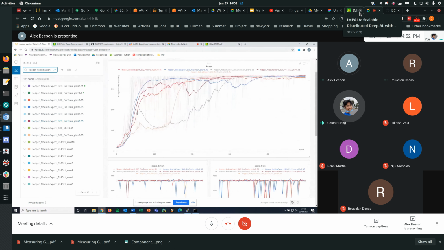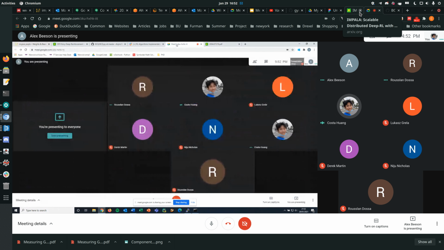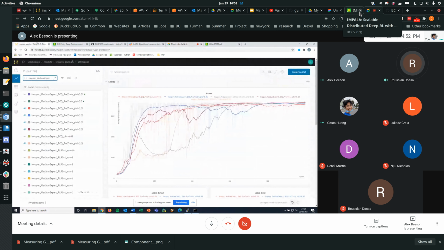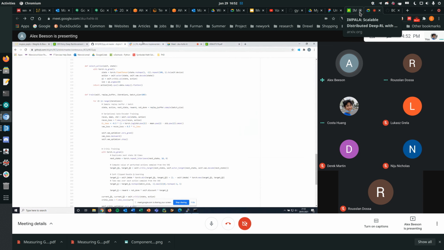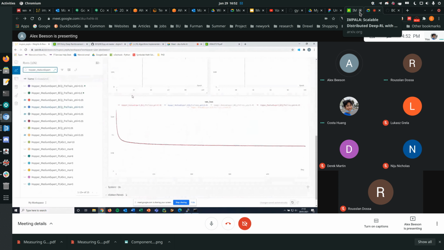I see. That makes a lot of sense. Question: once you have pre-trained the VAE, do you still continue to train it along with the policy? I didn't, but I suppose you could if you wanted to. It looks like its loss is bottoming out a little bit, so there might not be much need, but you could try and see if it makes any difference.